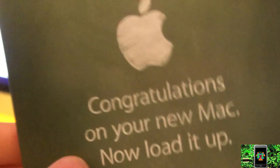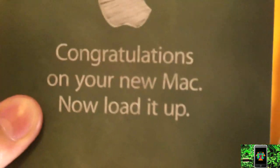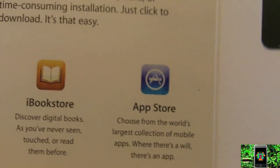Also, just one more thing. If you have ordered an iMac with the educational pricing, you get this in the mail. Congratulations on your new Mac. Now load it up, and inside you get a $100 back-to-school gift card for all the Mac apps that you will need, and it's really cool.